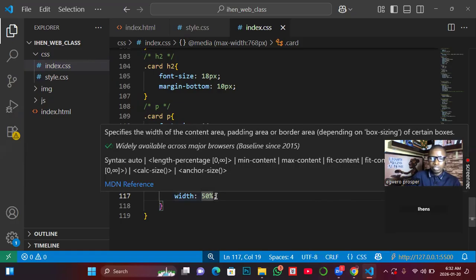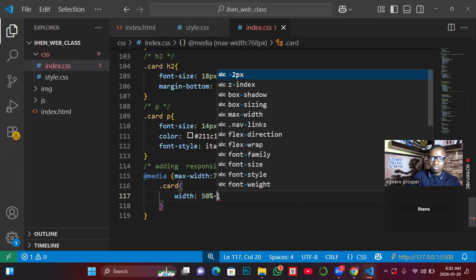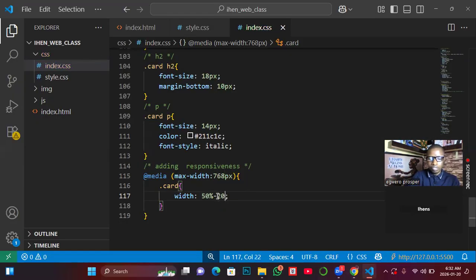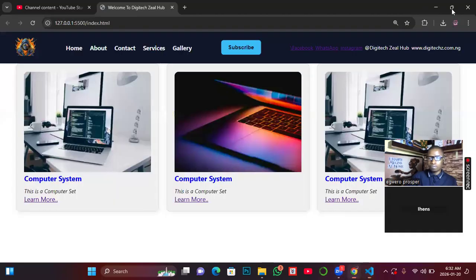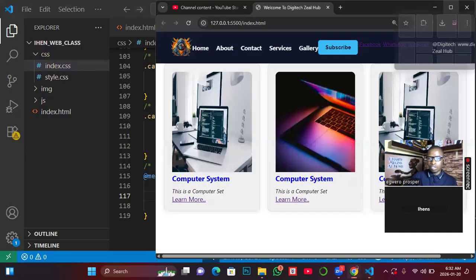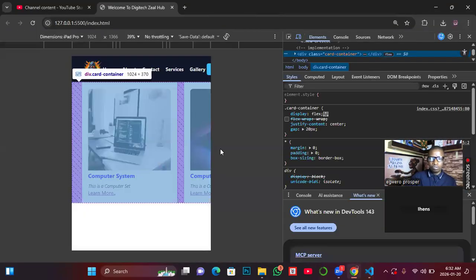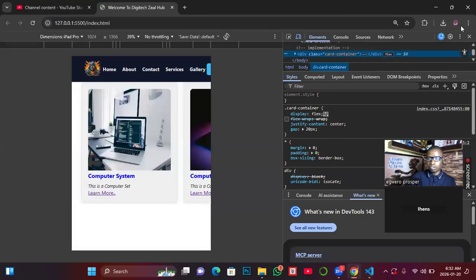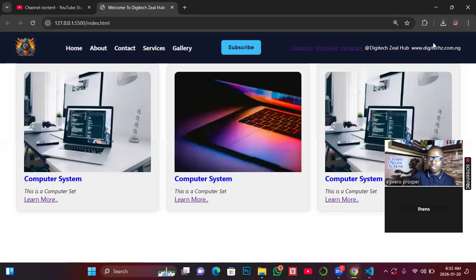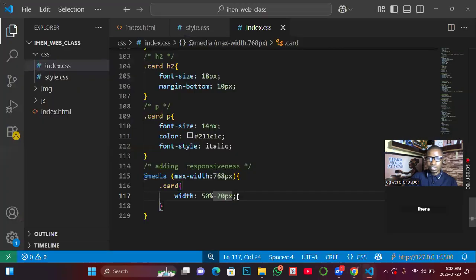I think I should put it 100%, but let me try something first. Okay. Now, sometimes the best place to check it is inspect. Let's see. So you can see that it's still not implementing.